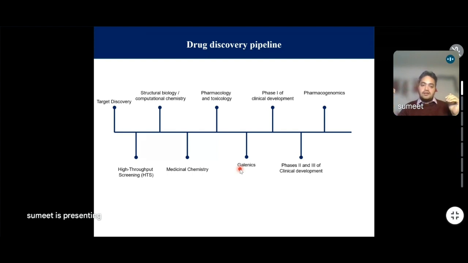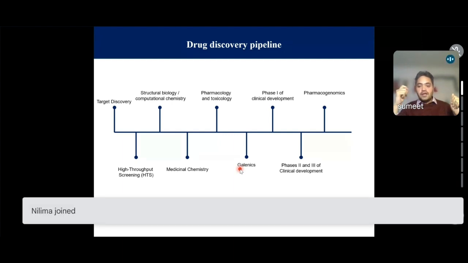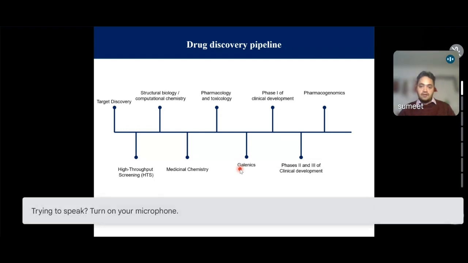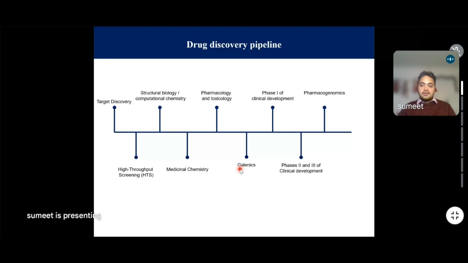But the whole idea is that if you have a drug, you want to make sure where your drug will work the most. Meaning, if you take a drug and it works in one patient, it doesn't mean it will work in every single patient. And this is mainly because we all are slightly different in our genetic material, and there might be some mutations in our genome that might have a different effect of taking a particular drug.